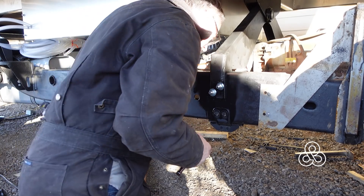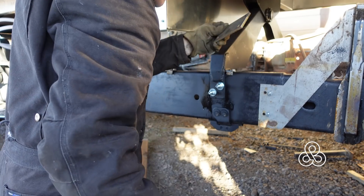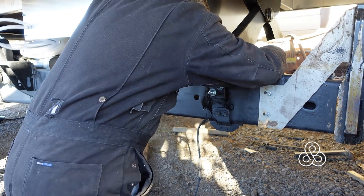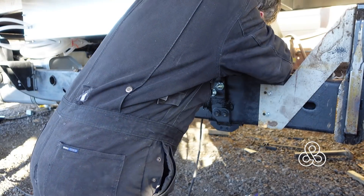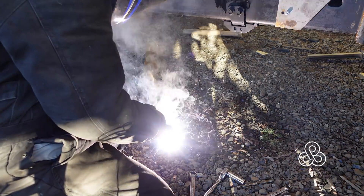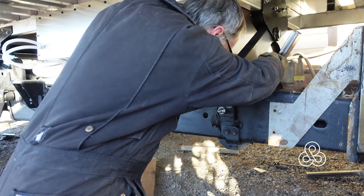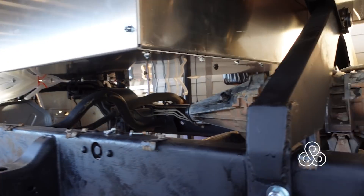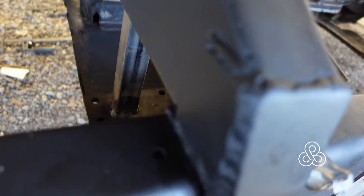In this front three-point bracket, there's also going to be another attachment point to the cross member for the transmission. This little plate with a piece of one-and-a-half inch square tubing will fit inside our arch bracket there. I'll try it in position, reaching in there and tack welding it, then pull it out and finish welding it up. In the end, it will be bolted in place and add another support point that puts the weight down not only on the chassis rails, but onto the cross member for the transmission as well. This bar goes in between the two plates of that arched bracket and spreads the weight out onto that other cross member.